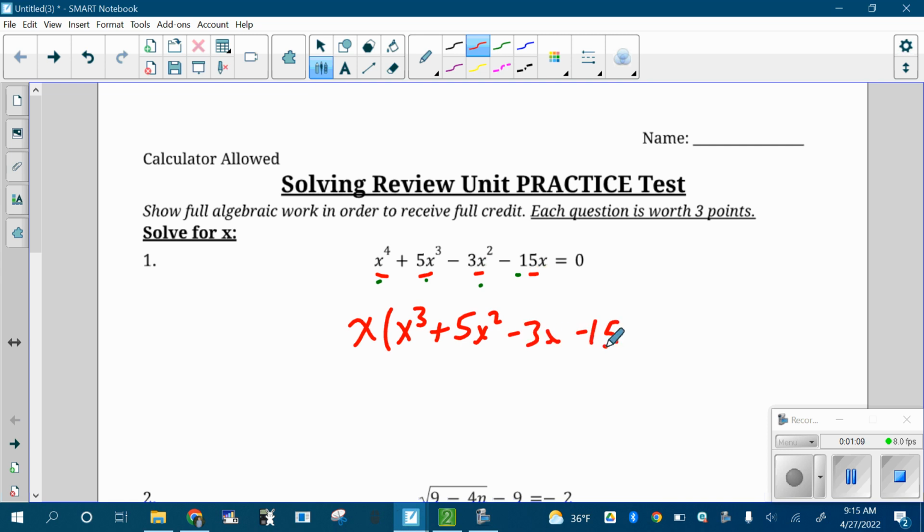And then the thing I'm left with still has 4 terms. And I'm going to look at these 4 terms, I'm going to factor them by grouping. Remember, for grouping, you group together the first 2, and you group together the second 2. When you look at that pink group, you take a GCF out of the pink group. What do those have in common? X squared. What am I left with? X plus 5. You look at the yellow group. What do those have in common? What's the GCF? Negative 3. What am I left with? X plus 5.